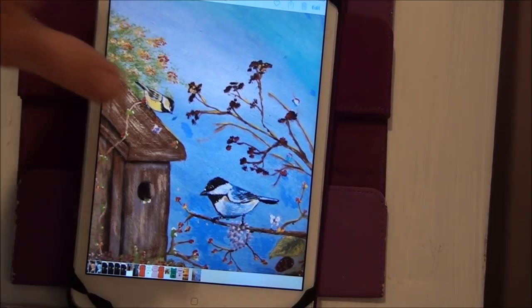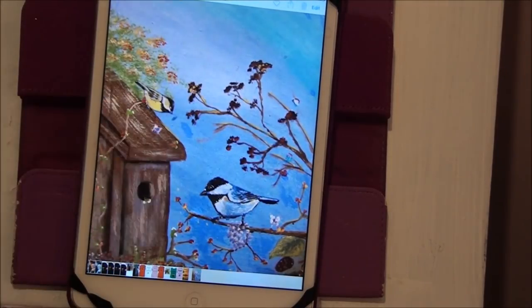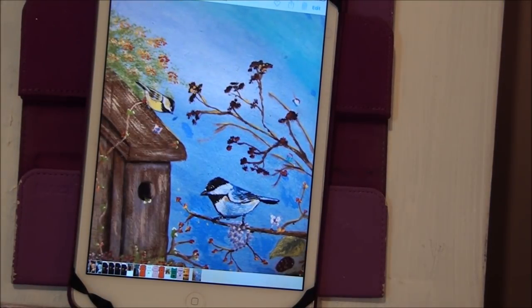As you can see in this painting, we're going to do our background first. The background is like a sky color — it's got a little bit of pink in there and some blue — and we will put that in first, let it dry, and then we'll add the rest.